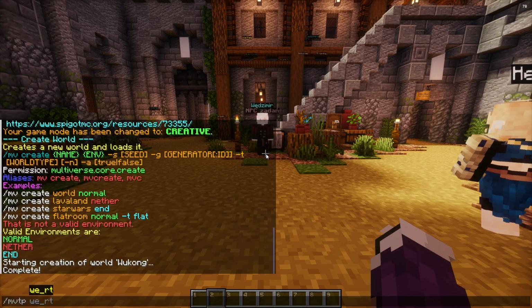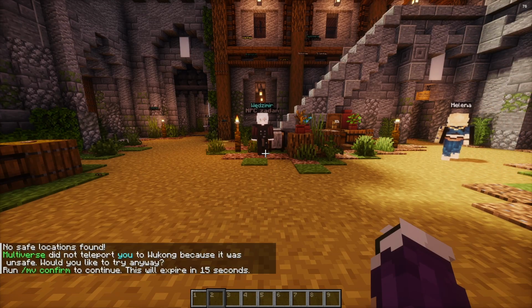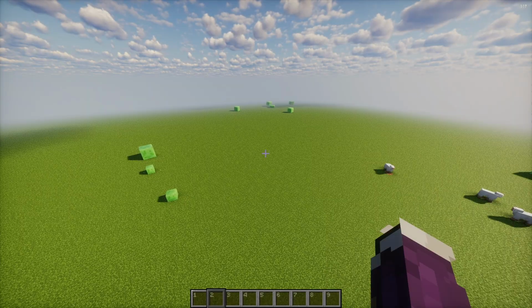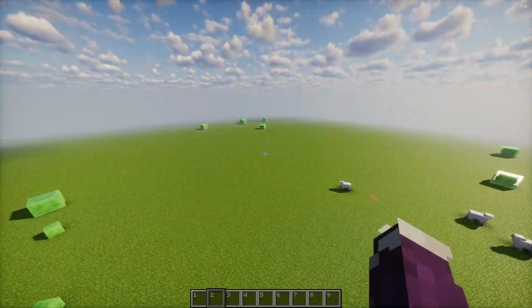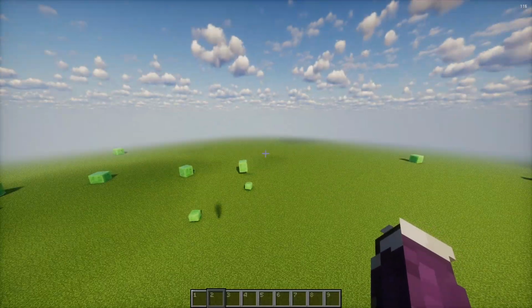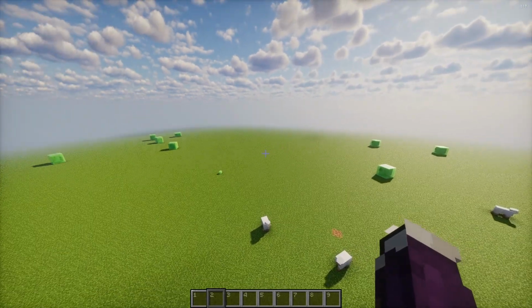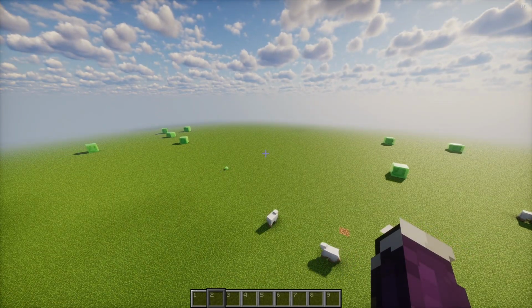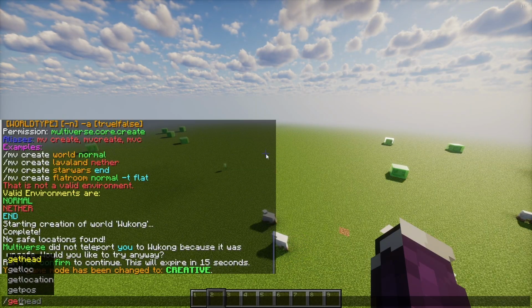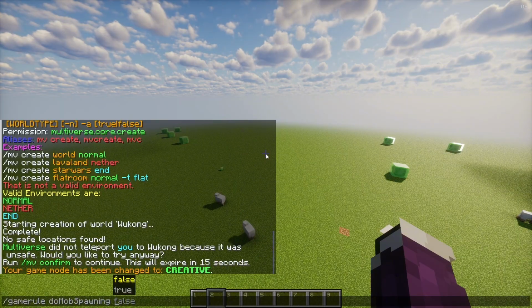MVTP to our Wukong world. Okay, and when I am on our main template world, I don't want any mobs to spawn on this world or any instances. So, gamerule doMobSpawning false.